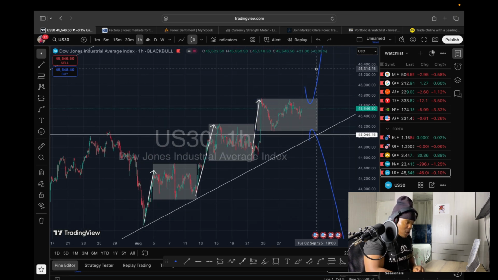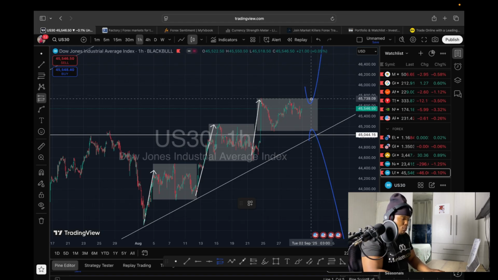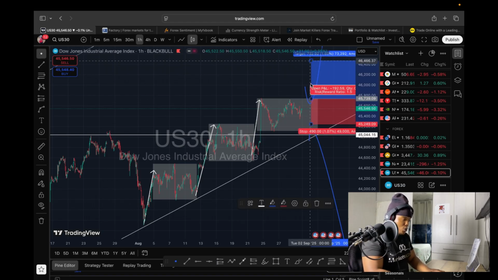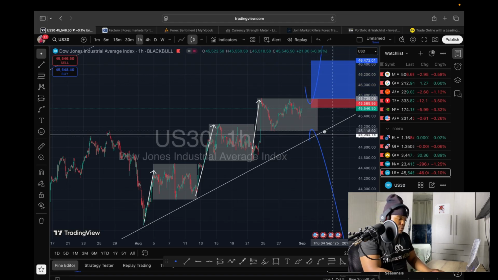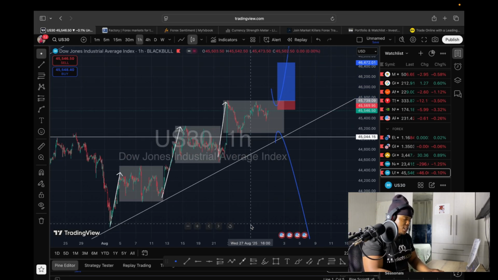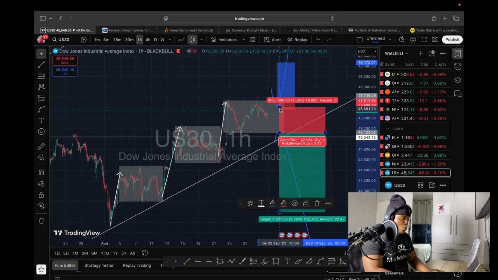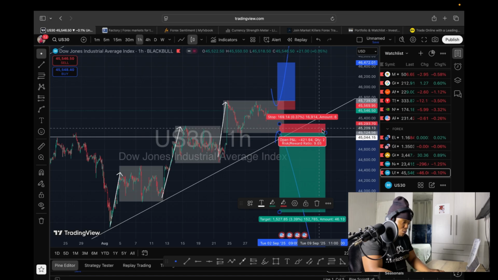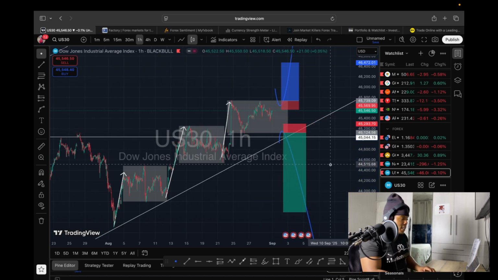So once we break out, then we know we can anticipate the market to give us those buying opportunities. We can enter those buys heading to the upside, obviously with our stop loss below. And if the market does decide to change the direction, then obviously we'll be looking forward for those selling opportunities heading to the downside with our stop loss obviously above right there. So it is simple, straight to the point.